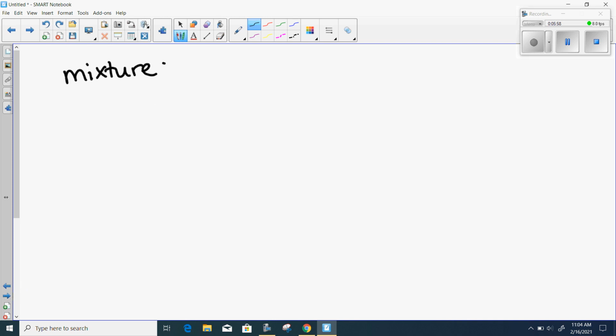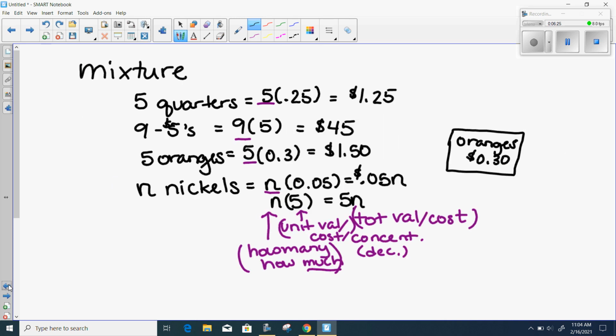Sometimes in my mixture, I know my grand total. In my mixture, there's always two parts. We are stirring these together, we are mixing them together, whatever you want to say, but when we're adding our two parts, that's addition. We're going to add our two parts together to get the whole. We said, hopefully just a couple slides ago, that the formula I'm going to use here is how many or how much times my unit cost or value or concentration to get my total cost or value.